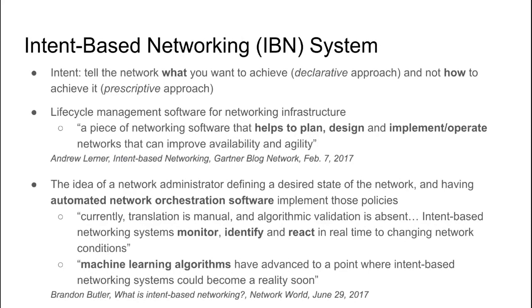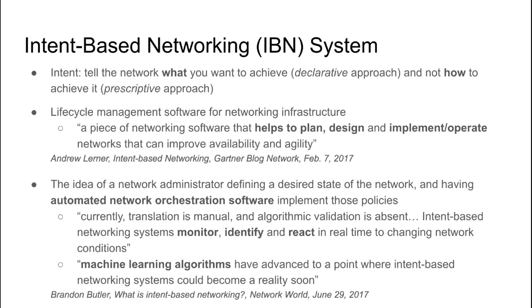So basically, you are moving from a prescriptive approach, which is typical of traditional network management and configuration systems, where you have to follow some kind of recipe to configure and deploy services and, again, configure your network. The idea is to move to something which is more declarative. So basically, you just want to express what is your intent, so what is your intention, what you want to achieve, and what are the outcomes of your request.